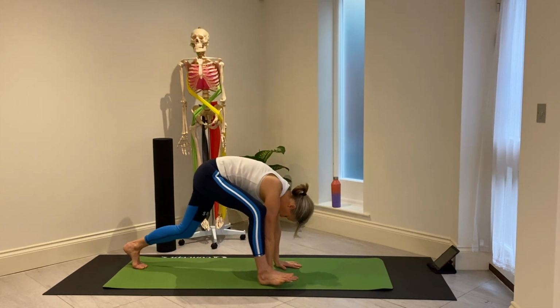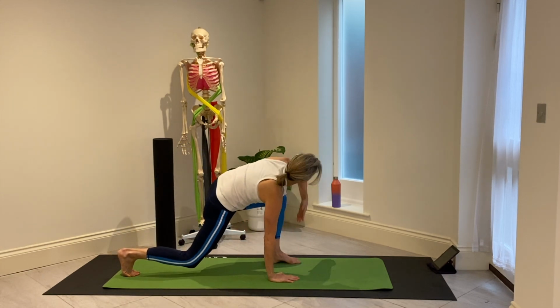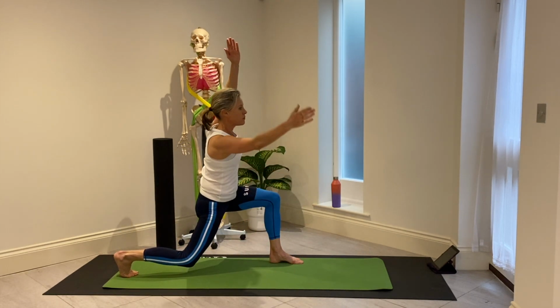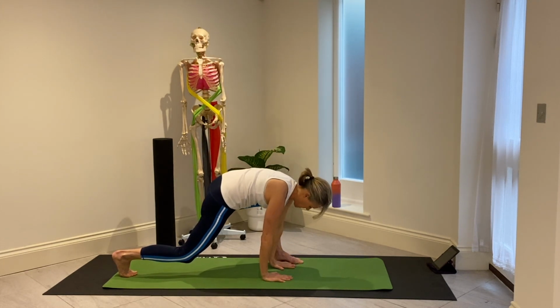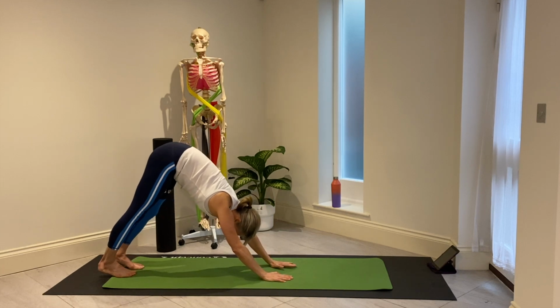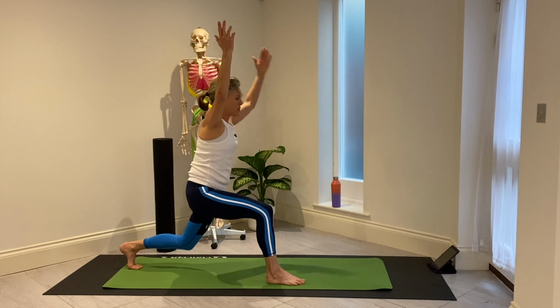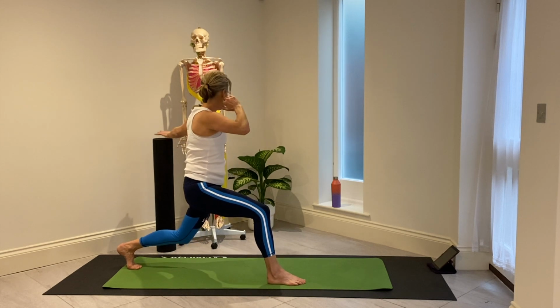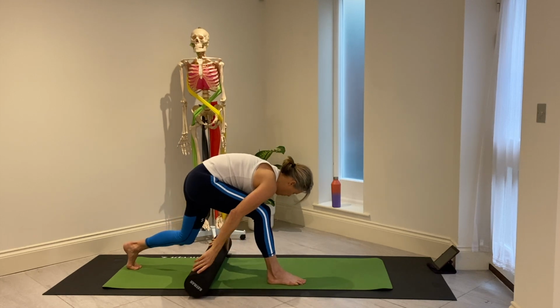Let your breathing happen. 2 more. Last one. Hold it in this lifted position. Take your foam roller and bring it under your supporting knee.